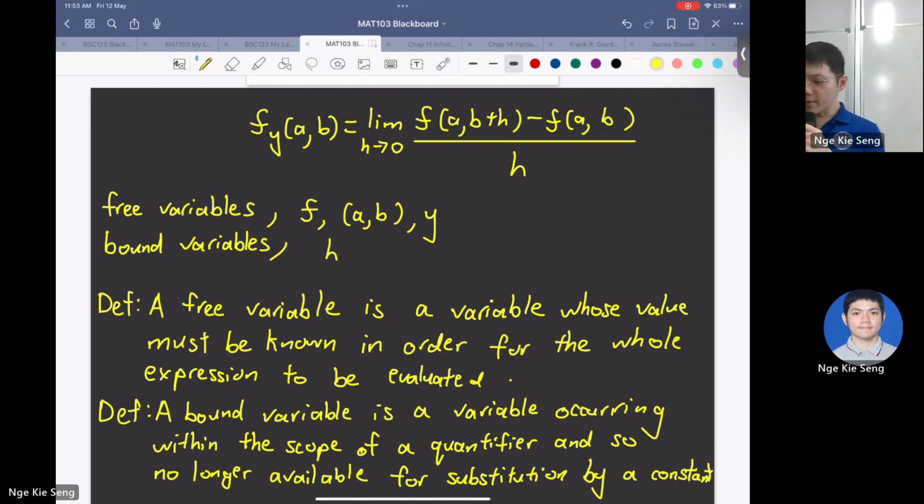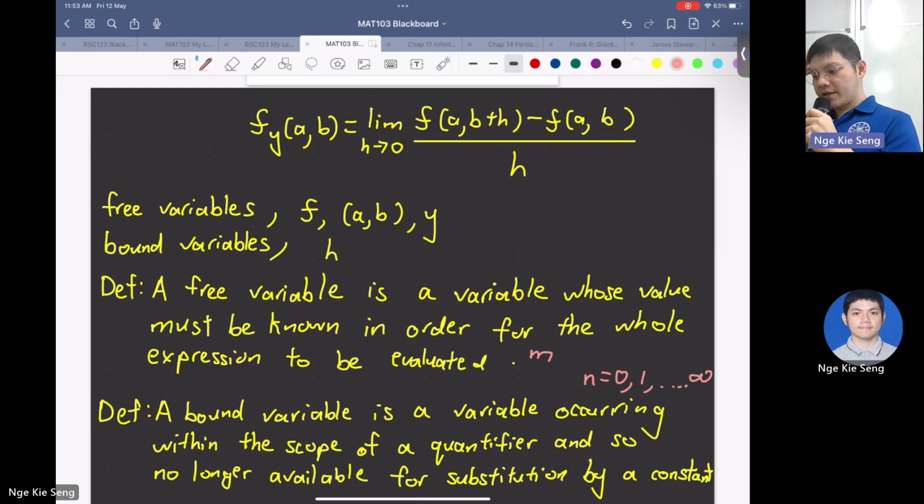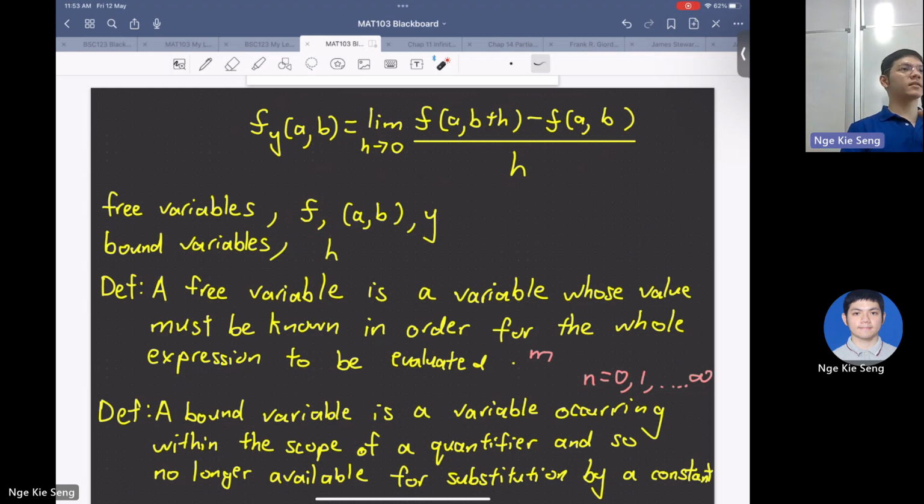Remember last time we talked about the Fourier series stuff? When you multiply cos m pi x and cos n pi x, n is already running from 0 to infinity. But m is something that is free. Okay, so in this equation here, what are free? f, you can substitute any function you like. And the point, you can look at any function at any point.